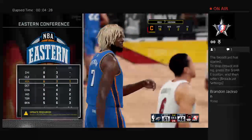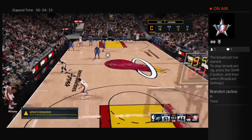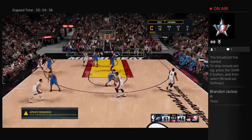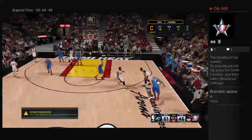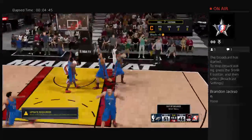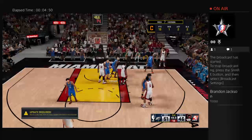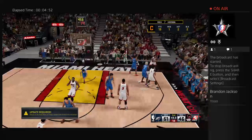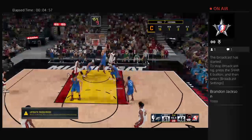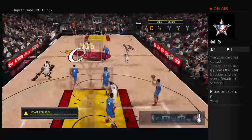Here we are in November, and let's see how things are going out east in the early season. You look at Chicago, things going their way so far in this season. Right now, they lead the pack up front in the first spot with the best record. And checking out Miami, a few slots below them. And right now for Miami, they've fulfilled a lot of the promise they showed coming into the season. But they just haven't taken that next leap forward so many thought they might. I was one of those who was thinking that thought, that they would take a big leap. It's still not too late. No better place to get right and tight than at the postseason.